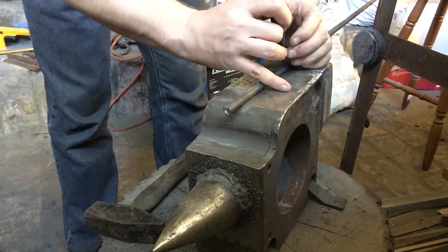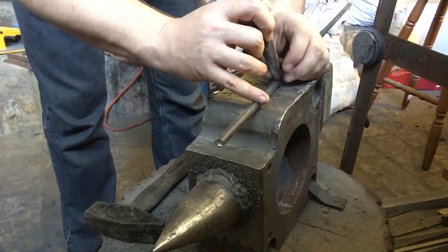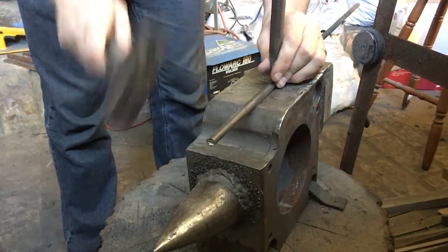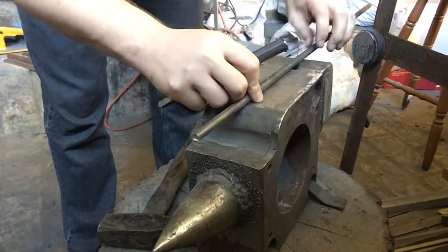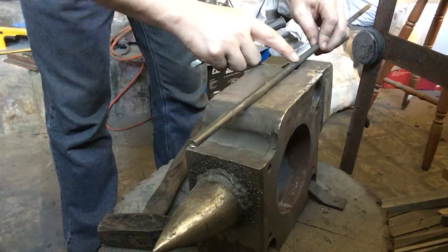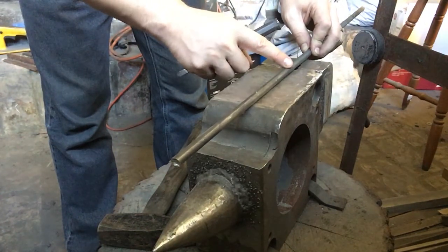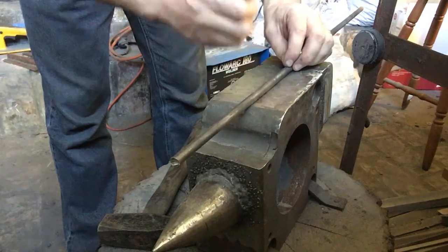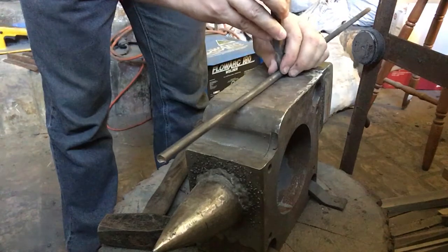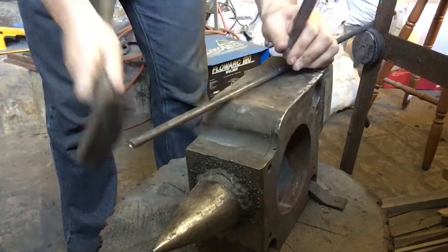So I'll just mark that there. That's that point. And then we're going to come over here, we're going to bend it round. So where we want to bend it is probably around there, because we're going to have to fold it in on itself as well. So start from there, I think.